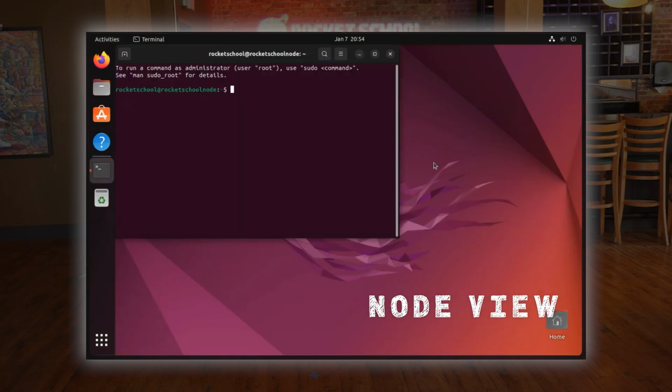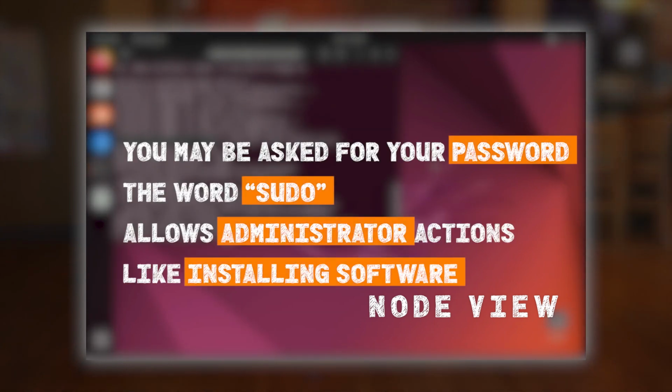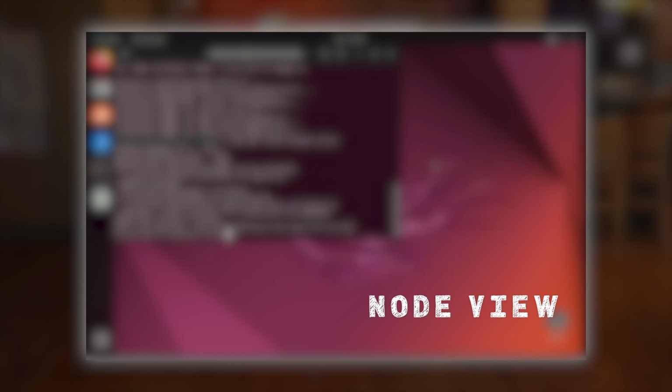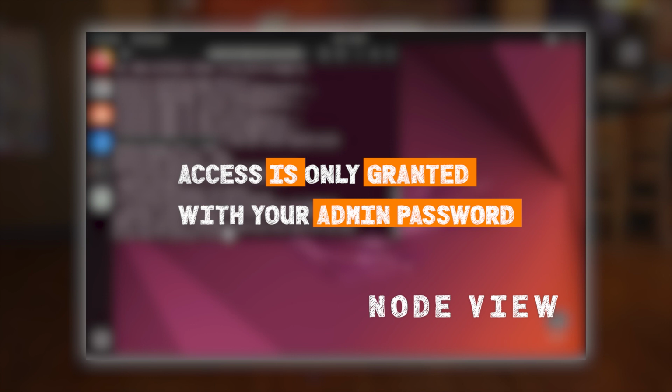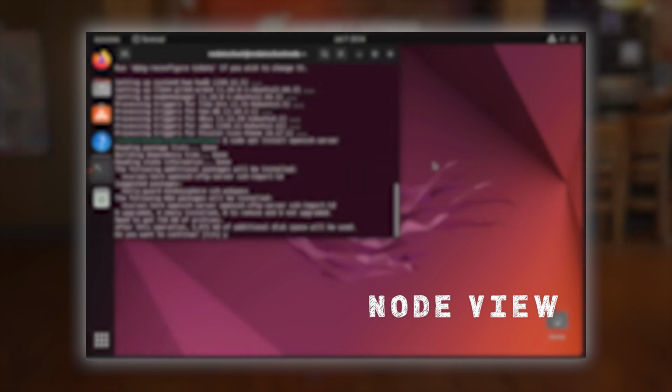As a best practice, it is a good idea to fetch software updates before installing new software. Learn to do this and make it routine. In the terminal, type the command sudo apt update and hit enter. You will be asked for your password because the word sudo allows you to do certain administrator things that you can't do otherwise, like installing software. But only if you give the password for an admin account, such as your current one. Type it in and hit enter.